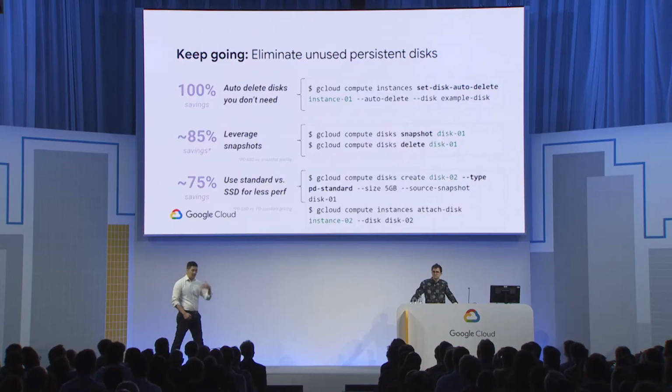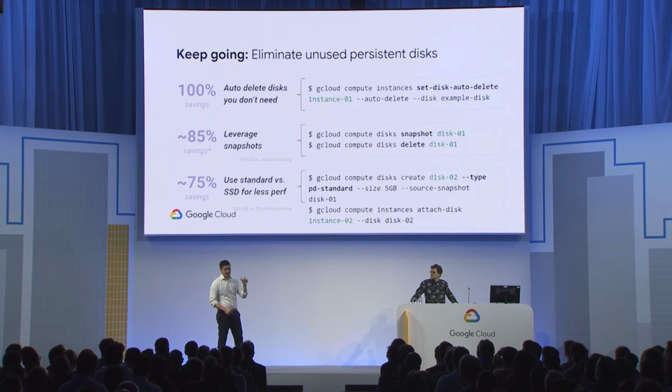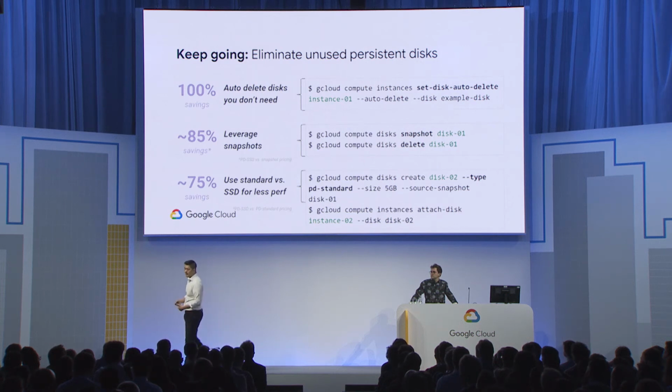And then let's go into PD. This is a pretty low level here, but effectively, there's 3 tools that we have that allow you to automate the process. The first one is we can help you auto-delete. You can set your disk to auto-delete. And the notion here is that over time, you can have a lot of disks that are orphaned, right? And they're just sitting around, and next thing you know, you have this entire weird space, kind of like parts of my garage that are just, I don't know what's there, but they're there. And so you can set these to auto-delete and auto-clean themselves.